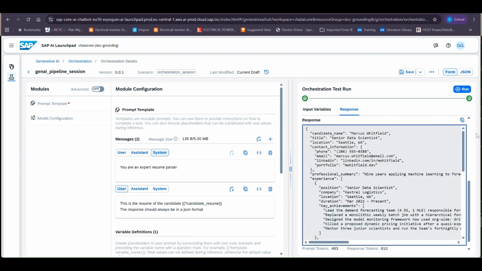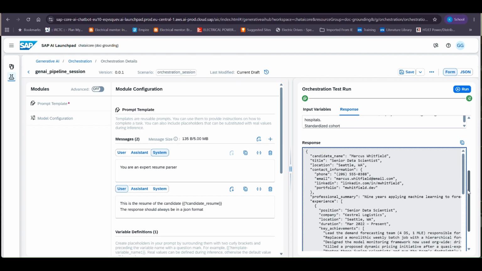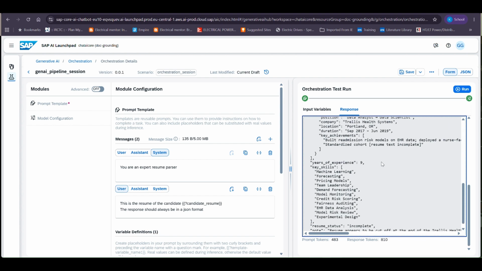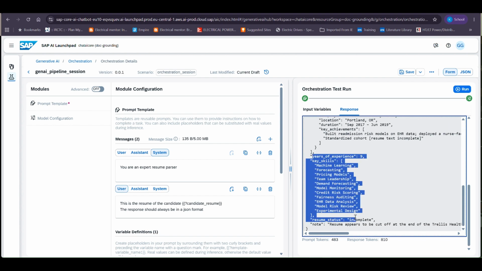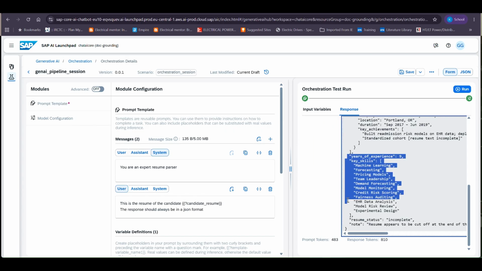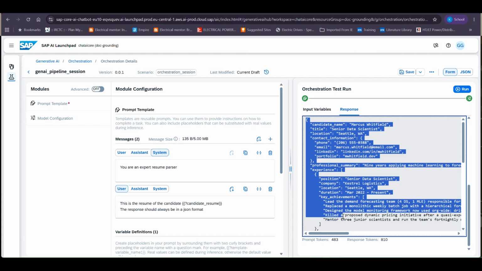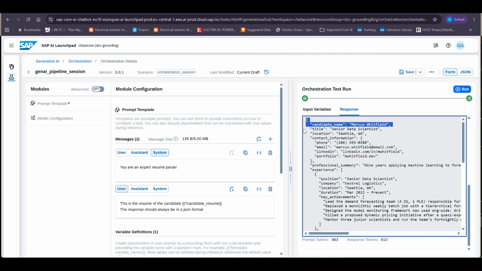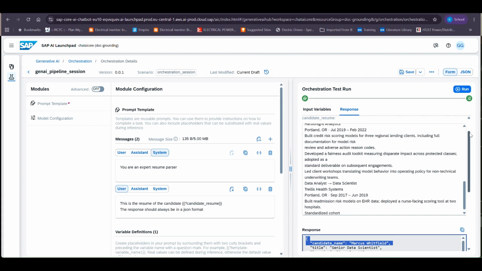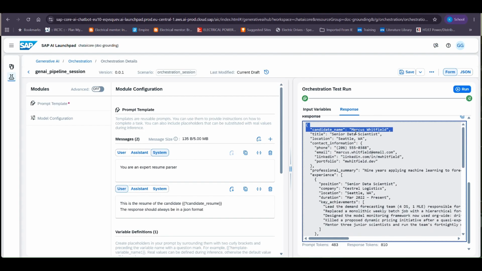But the point that I wanted to make was, when you do this exercise on, let's say, 10,000 different documents, you are bound to find different formats coming up. I'm sure this was not the format the last time. At the end, I think it was looking different. So when you do the same exercise on 1,000 or 10,000 resumes, you are bound to get different formats, which again makes our pipeline not usable, because if the next step, which could be some post-processing step, doesn't get the output in the exact same format every time, then it will not work, right?